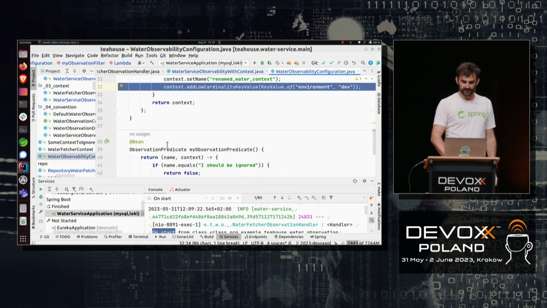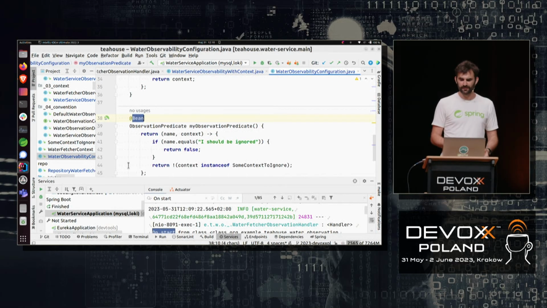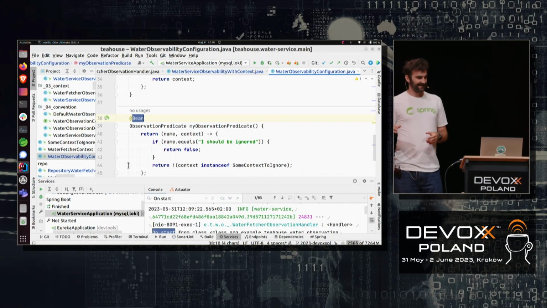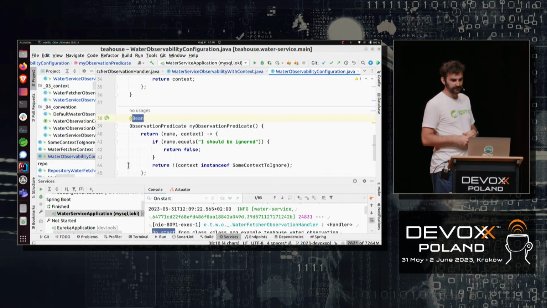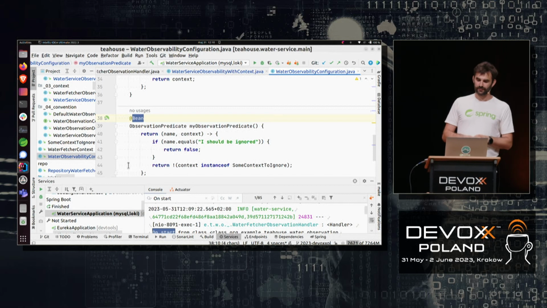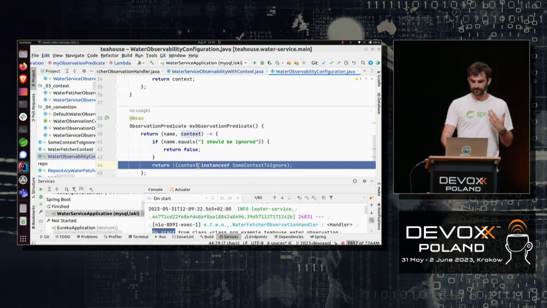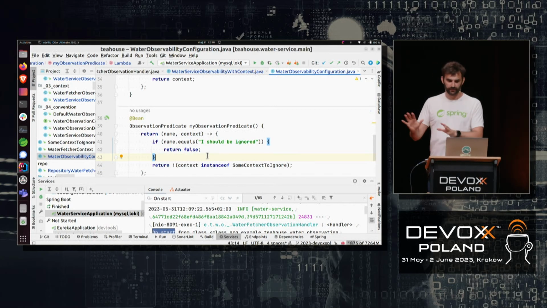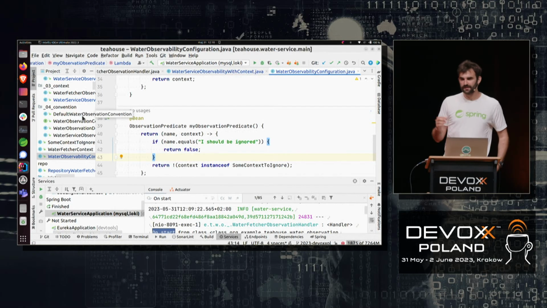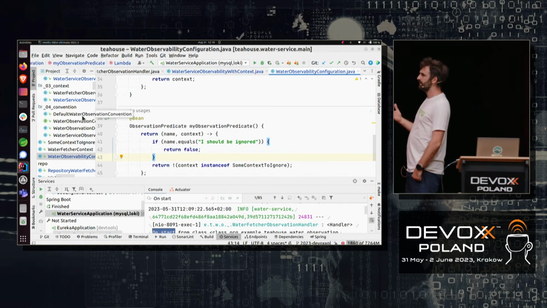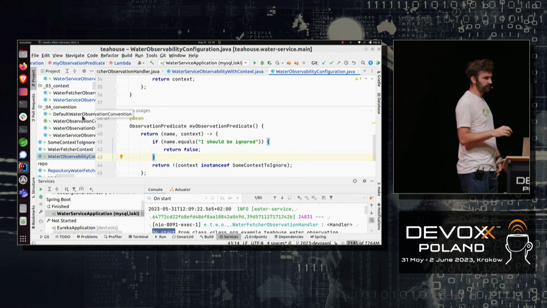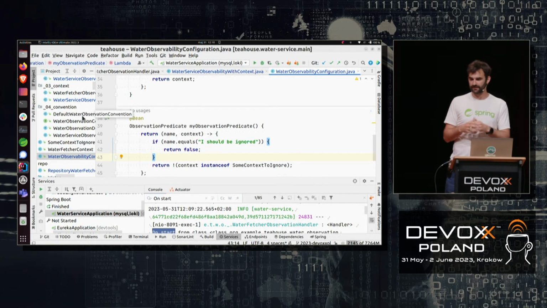Also, you can use a predicate where you say, you know what, those actuator observations, I don't like them. I want to ignore them. So you can do a predicate that, given some information, like the name of the metric, the observation, or the type of the context, you can decide that I want to ignore this. So now you can say, okay, we are building internal libraries for our users within our apps. Most likely you have such teams.